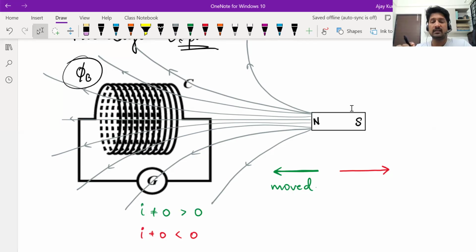Now you all tell me, what does a current carrying coil behave like? A dipole. It creates its own magnetic field, right? The magnet's magnetic field is there already. Now if that flux varies, the coil will have a current flowing in it, which will create another magnetic field. That's the magnetic field of the coil, not that of the bar magnet. So the current flowing in the coil creates a magnetic field, and that magnetic field is what opposes the change in original flux. Original flux is from the bar magnet.